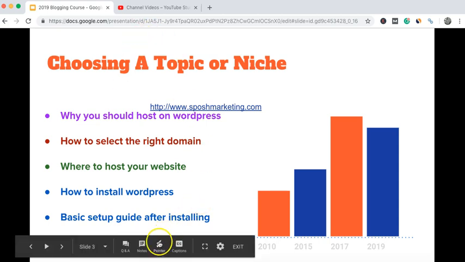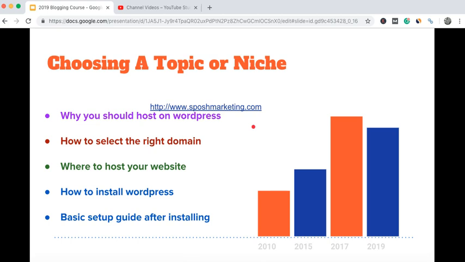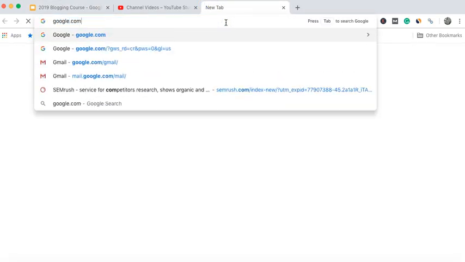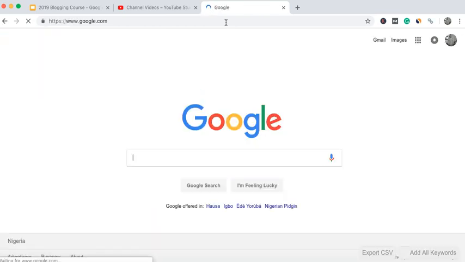Let's do one or two housekeeping items so that you understand where we're coming from and where we're going. There's this argument: should you set up your site on Blogger or on WordPress, a free blogging platform or a paid blogging platform? The truth is, the reason most businesses don't succeed online is because people don't give it the approach they would give an offline business. If you are setting up an offline business, obviously you have to get a shop, pay for the shop, and stock it with different items. The same thing should apply to an online business. If you are setting up a blog, a website or a store, you should pay for the store, pay for the content and pay for the entire setup. But people don't take that approach.